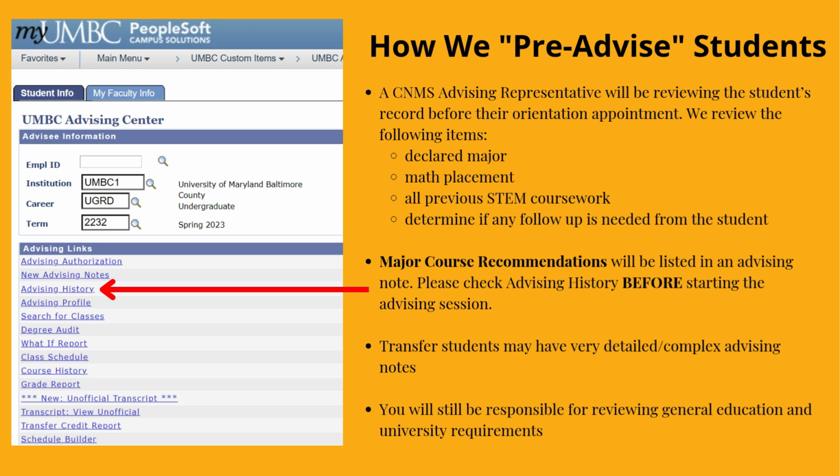Major course recommendations will be listed in an advising note, so please make sure you check advising history before starting the advising session. Transfer students will often have a very detailed and complex advising note, so please make sure to read that note carefully. And you, as an orientation advisor, are still responsible for reviewing general education and university requirements with the student.